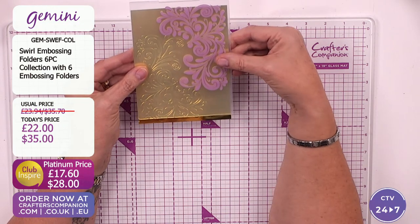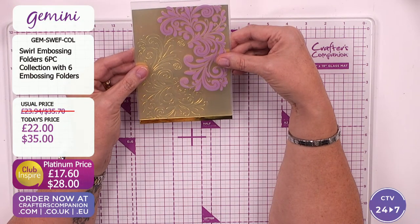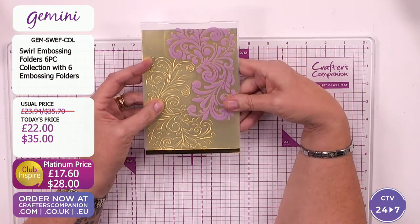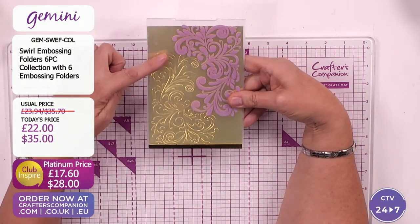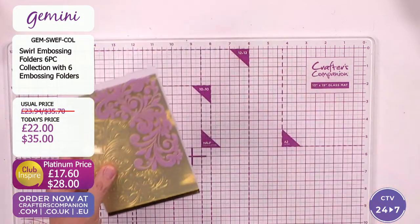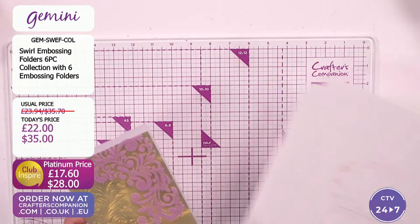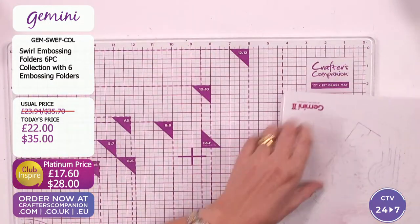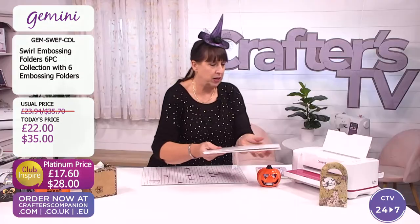Now, what I wanted to do, and this is my mind thinking now, because we'd always say to you, don't put something back through the machine, because obviously if I put this back through, there's a danger of it squishing this side. But just out of curiosity, I'm going to do it and see what happens. Yeah, absolutely. It may be that it flattens that first side, but let's just have a look while we can and see if we can do the double emboss.